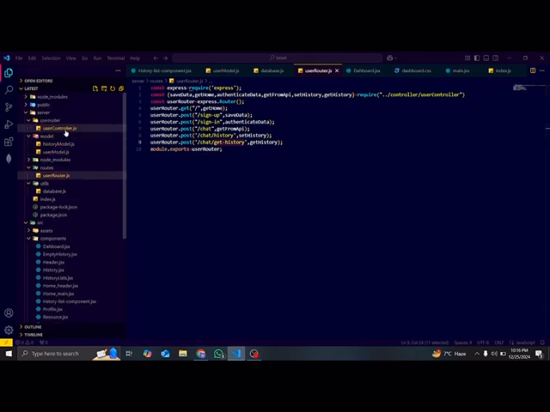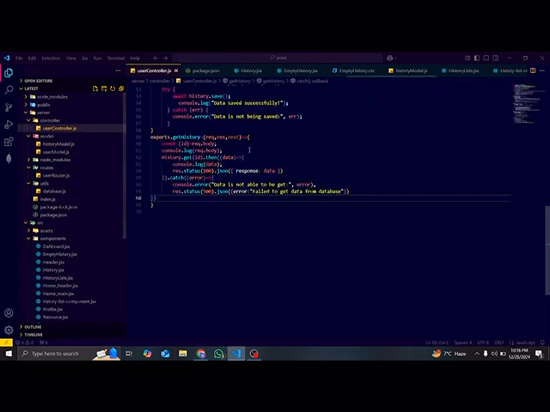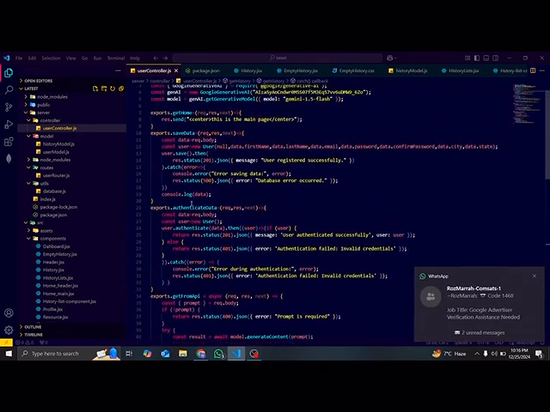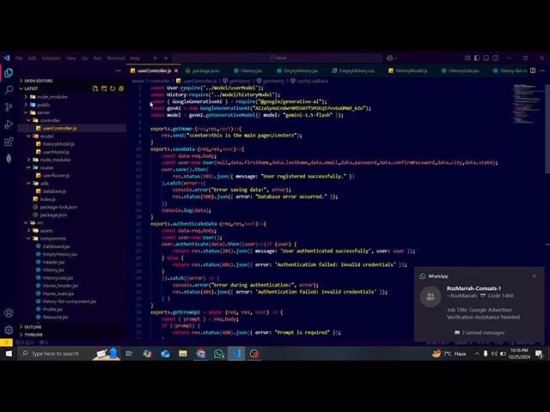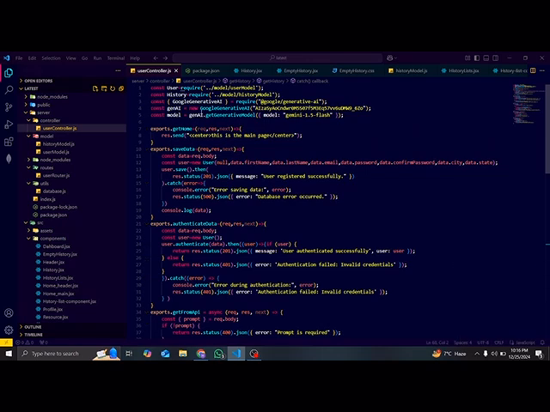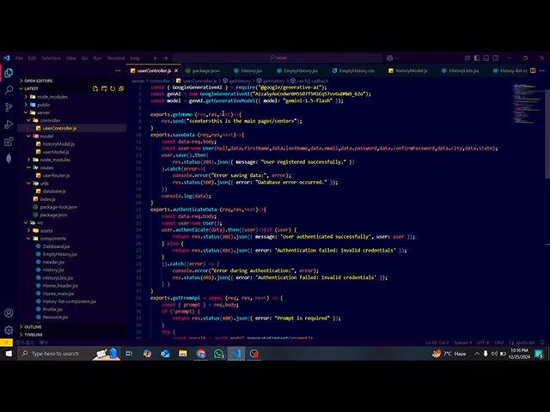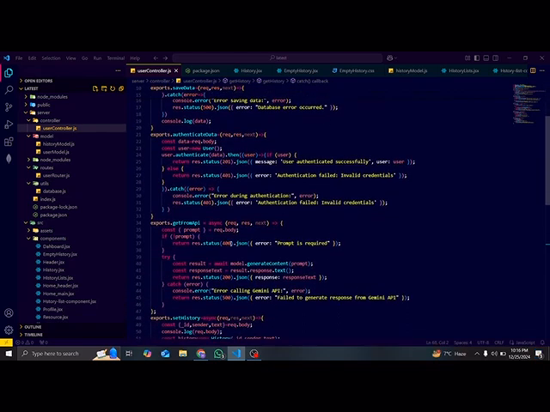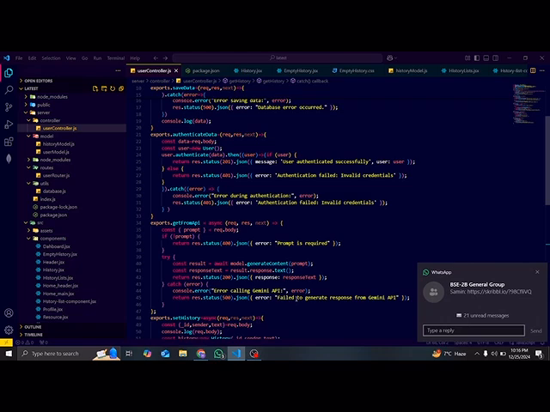I have called my API in the controller. This is my API. I have used Gemini 1.5 Flash and used it here.